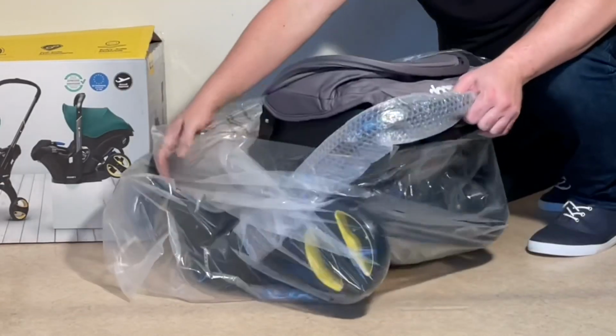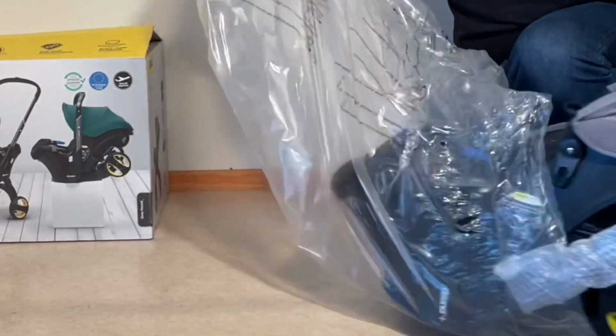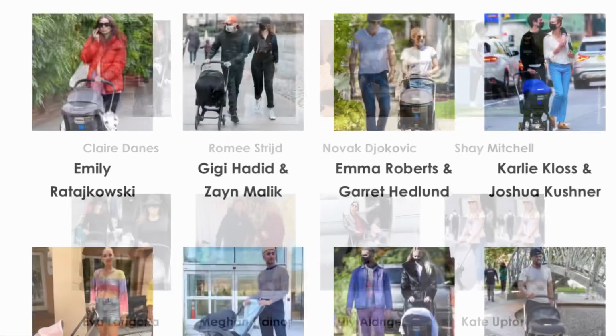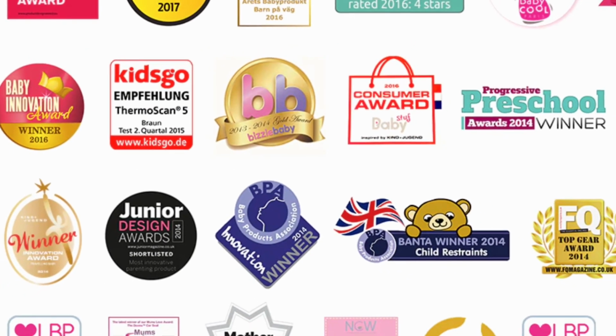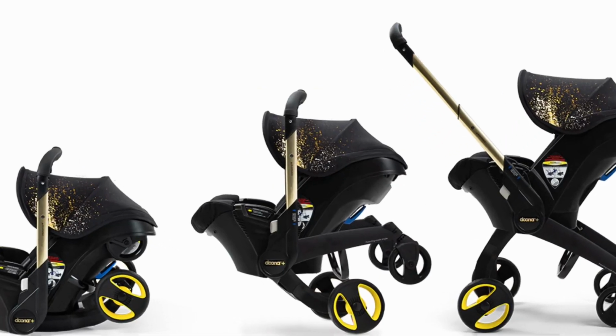Secondly, please note that we don't work for Doona in any capacity, or anybody else for that matter, and we intend to evaluate the model impartially. If you're here to find out which 4 dozen celebrities use the Doona, see a watered down and possibly paid for promotion piece, or know about how many shadily judged, industry awarding itself medals the Doona has received, just go to their own page, where you can see it all painted in pretty colors.